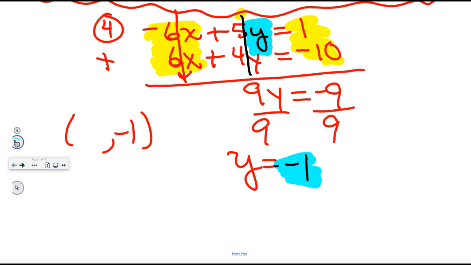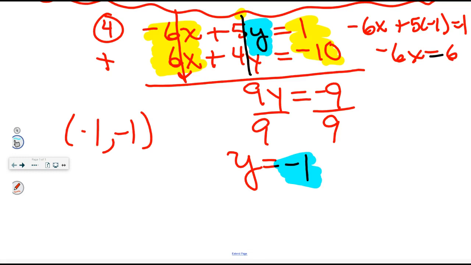And you have to do a little rewrite on it. So I'm going to go to the top one and go negative 6x plus 5 times the negative 1 equals, there's a lot of work, but I think I got it actually. Yeah, and then you just need to solve that. I think you'll end up getting x being 1 or negative 1. Negative 6. Or no, negative 1. Yeah. Negative 6x would equal 6. It's not 6. I messed up. Yeah, so I think it's negative 1, negative 1.